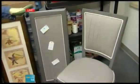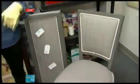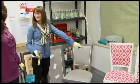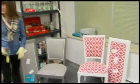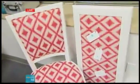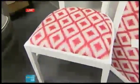So this is the classic look, and you can see this stitching detail that we put in here. I was inspired by the Oscars, actually, the men's tuxedos, and I put tuxedo stitching in there. And then we did another one, very fun. So basically, you can take one chair and one frame, and you can have 2 different looks, 3 different looks, 100 different looks, whatever you want to suit your own style.